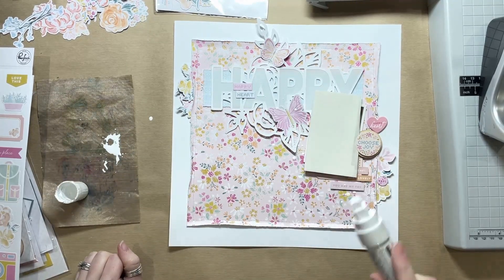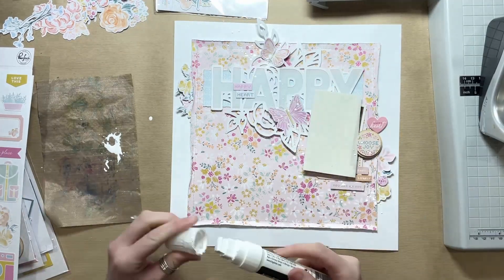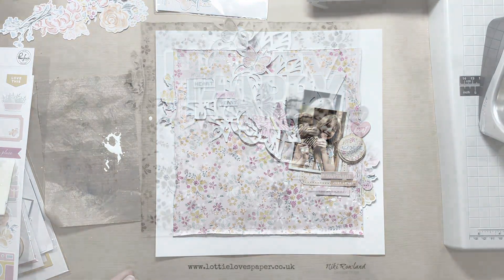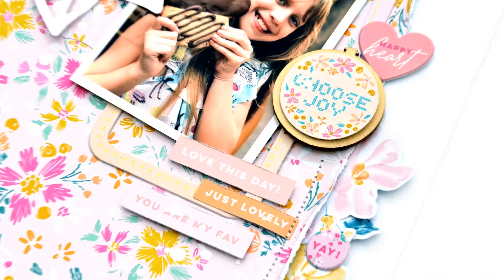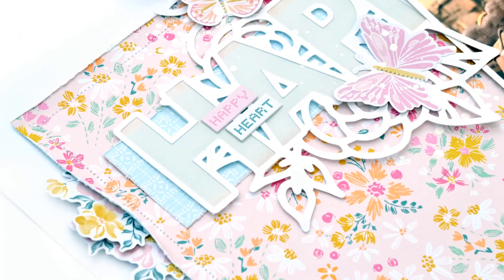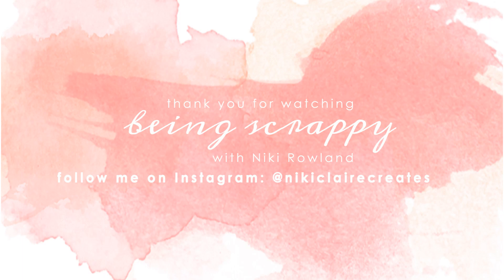The layout is pretty much finished. I've added one of those lovely wooden embellishments and a puffy sticker that says 'happy heart,' some butterfly ephemera, and finished off with some white paint splatters — and that is my layout complete. I hope you like the first layout I've made with the Happy Heart collection. It's really pretty and it was really fun to make. I've been making lots of boy things lately, and pretty flowers was just the tonic. Thank you so much for watching — this was Nikki Rowland for Lottie Loves Paper using Pinkfresh Studio Happy Heart.